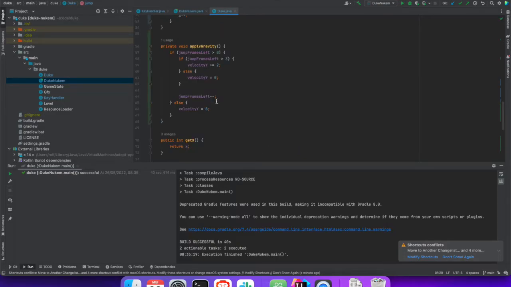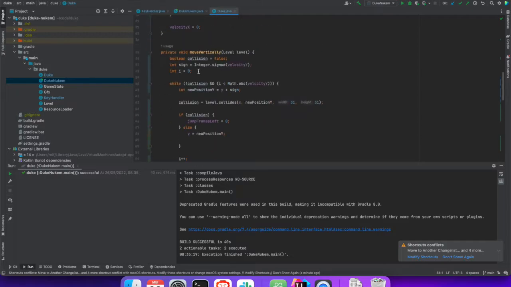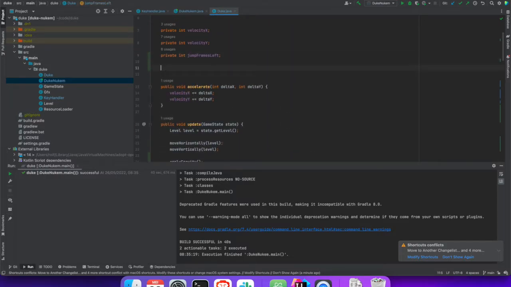Okay, so now that we have a little bit of time left, we can make our can jump function a little bit better. We will probably introduce a variable that says if Duke is on the ground or not. Private boolean, I don't know, touchdown or something.